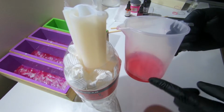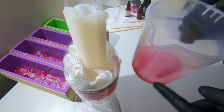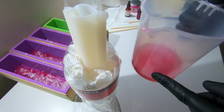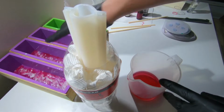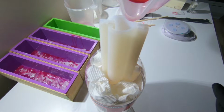So this is 140 grams. I've melted it down in clear base and I've mixed it with the rest of the bright red and bright magenta. So hopefully this color will be the same as the color in the curls. So I'm just going to pour this into the top.